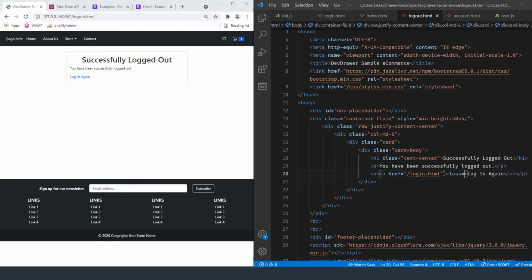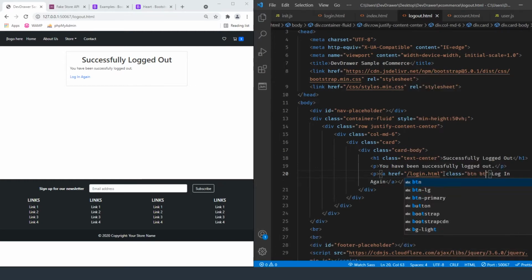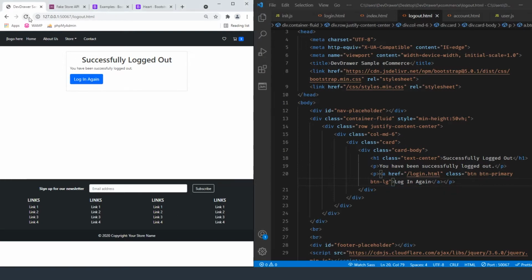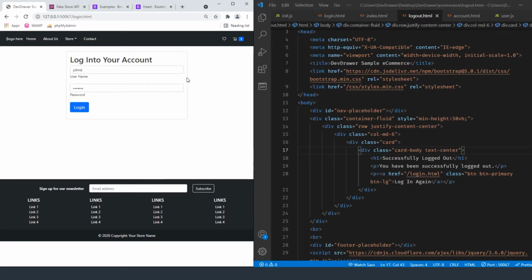Let's do class equals btn btn-primary, and then btn-lg. Okay, so now we have this logout page. Actually, instead of doing it on here, I want to have all of it centered. There we go. Alright, so now we've been successfully logged out, so if we click on login again, it brings us back to this page.